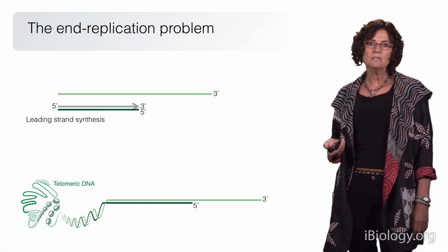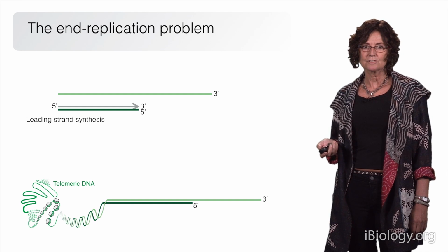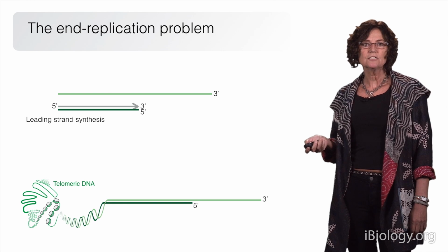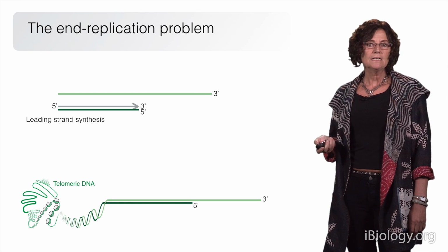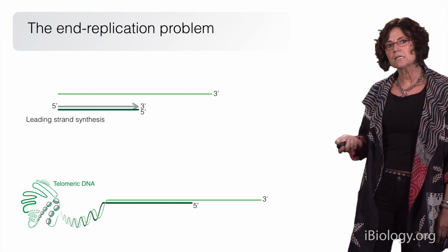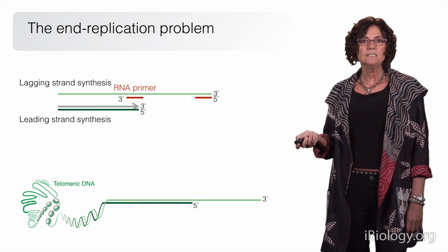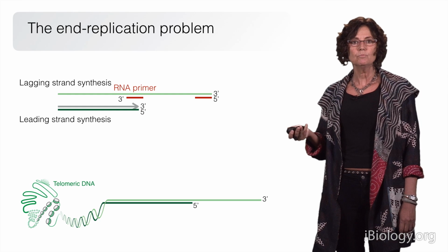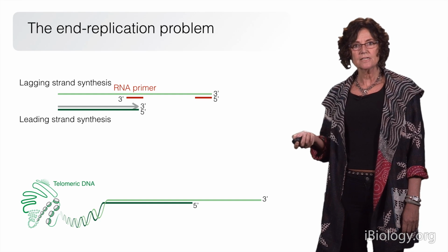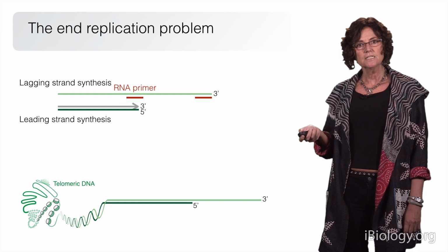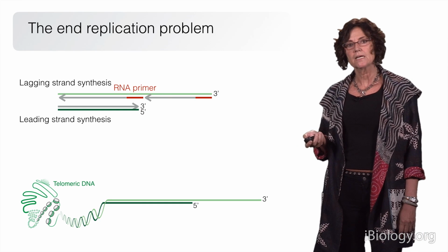But the other strand cannot be replicated in this direction. It has to be replicated in the other direction. And that is what is called lagging strand synthesis. And because the polymerase goes from 5' to 3', it needs to do it in little steps, and it needs a 3' hydroxyl to start each of these little steps. And in this lagging synthesis, it's the RNA primers that are laid down by primase, part of the replication machinery, that allow lagging strand synthesis to synthesize DNA in this direction. There you go. And before you know it, you have almost replicated the whole strand.